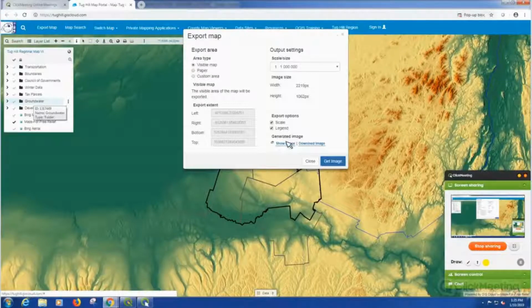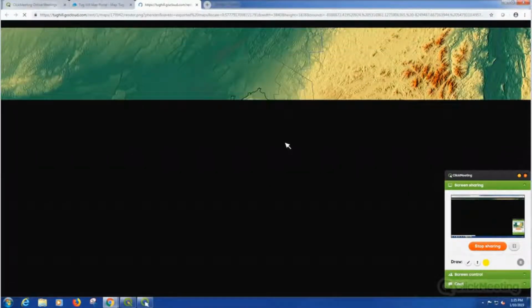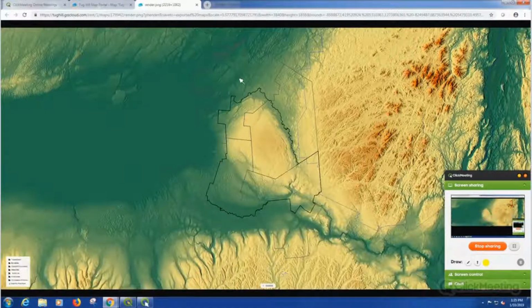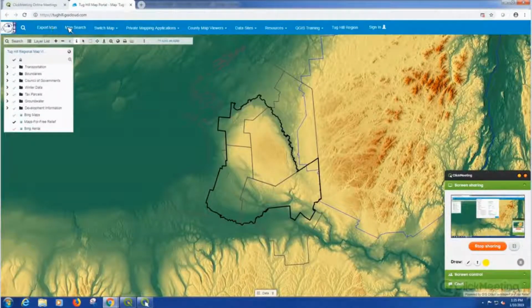So there, it's done. You can hit show image, and you'll see that here's an image that you can then download to be used. So now let's go back here, and so that's the export map feature.